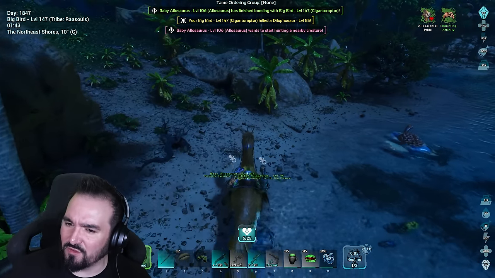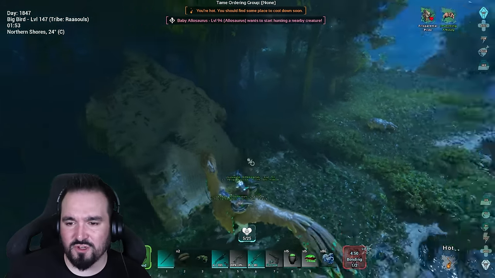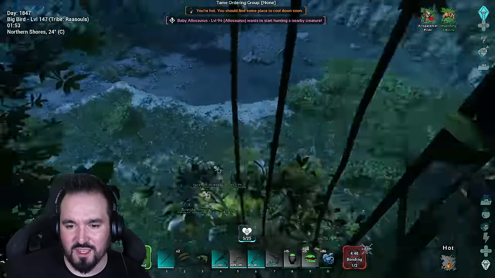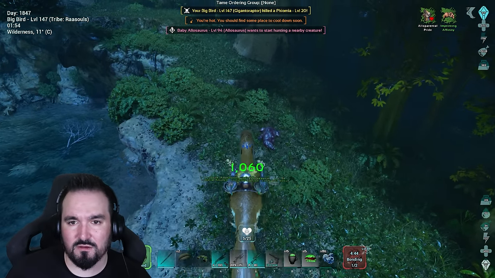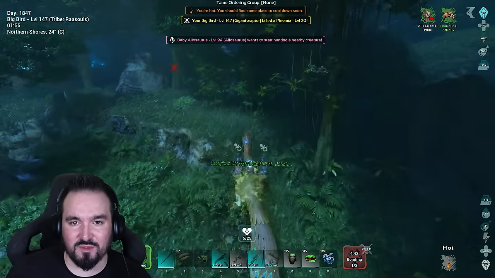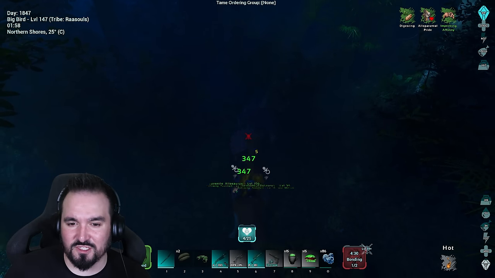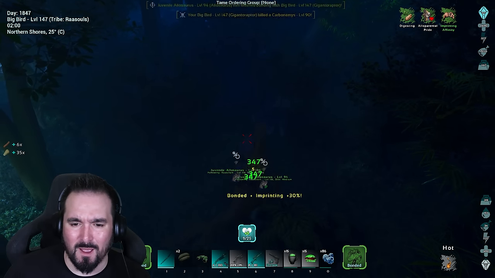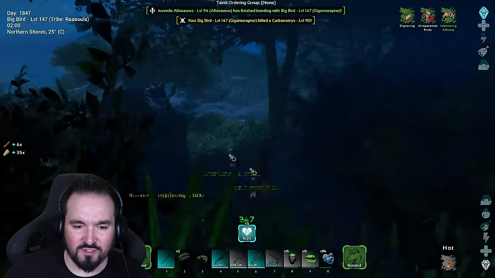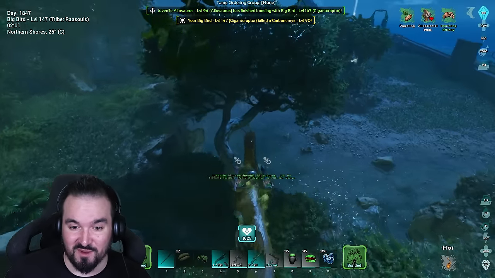Why does that say level 34? Interesting, like it's giving me an icon over there, but can I just use this thing here? No, I have to kill what it's telling me to hunt. Because the creature wants to hunt certain other creatures. Mate, that foot attack's amazing. Right, there we go. So it's got bonded plus imprint now.